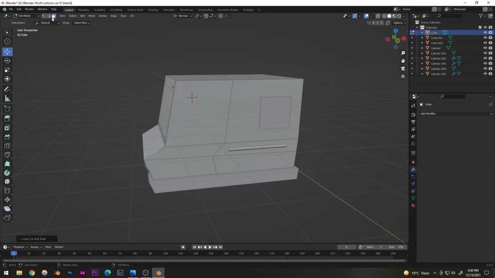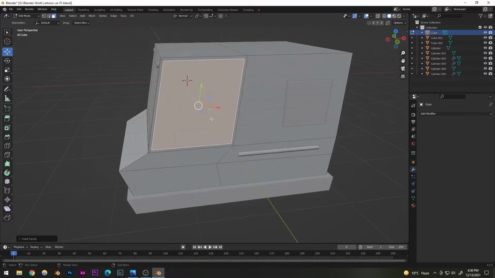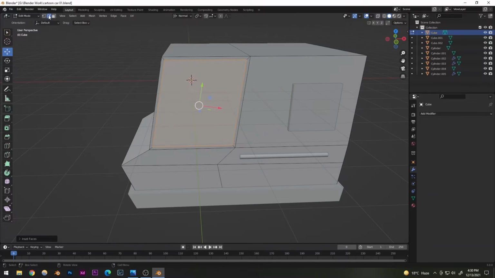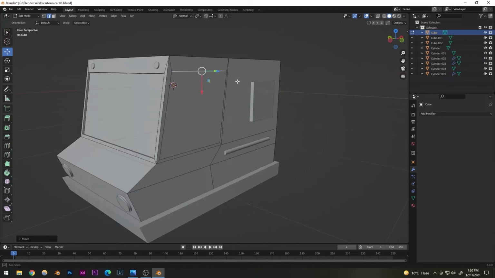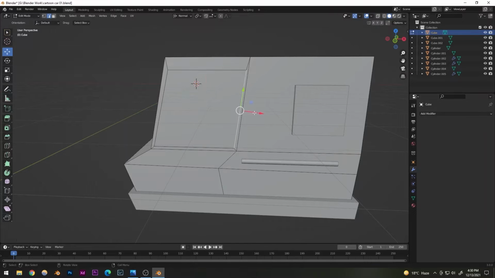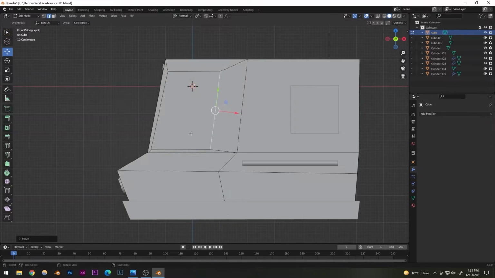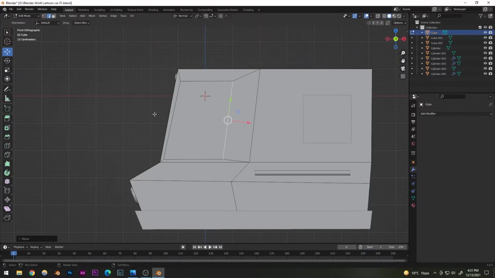And I'm going to go back to face select mode, just save your project, and I'm just going to select this, and now we can just inset it. So something like that. Perfect. And I'm going to select the top edge and move it down. Perfect. Something like that. And let's move this edge along as well. I'm just going to move it something like that. Let's go to the side view. And I think that should be perfect. That is perfect.